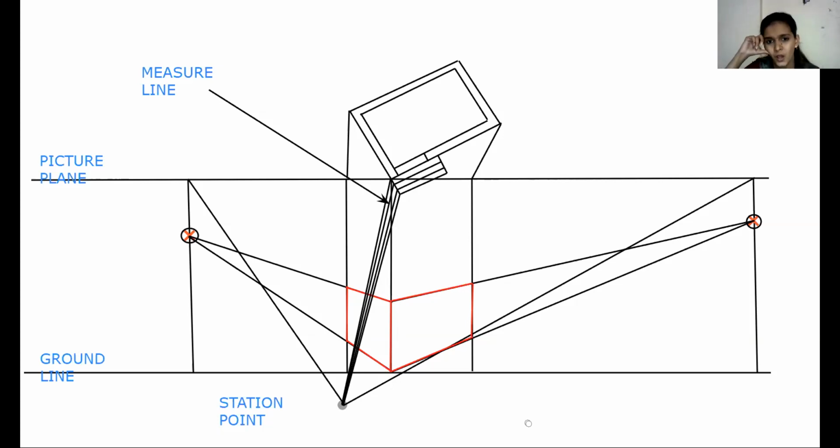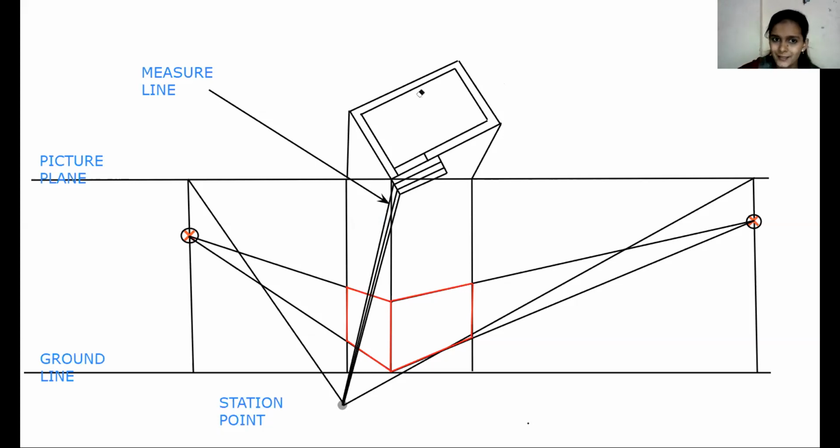But how? Because generally in a perspective view, we are dragging a projection upward from the picture plane. But this time, in this example, a certain portion of our steps is below the picture plane. So how to draw vertical projections from that? Firstly, remove the very first line because we have drawn a major line as a vertical line from the very first point. Now, what about the next 3 points?